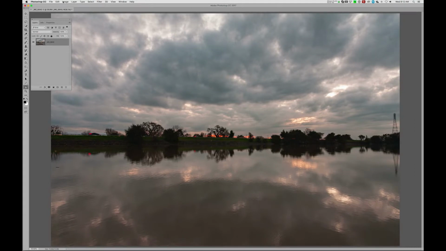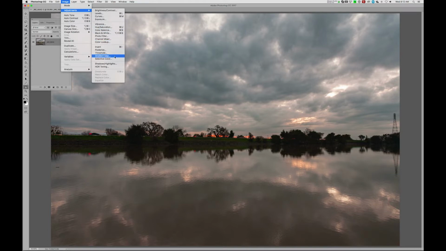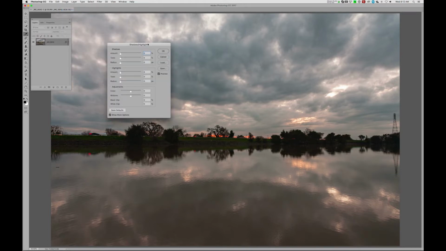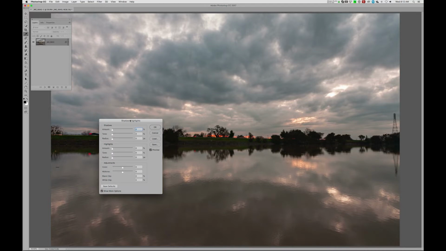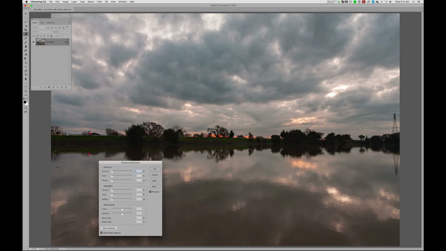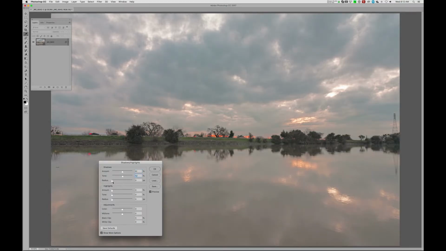Now we're going to go into Image, Adjustments, Shadow and Highlights. I'm going to concentrate on the dark areas here. And the way that we do this is we give it too much amount, too much tone, and we're going to slide this radius up. And as you can see, there's going to be kind of a sweet spot where it really shows most of the contour or contrast within those dark tonal ranges. So I'm going to say that's going to work.